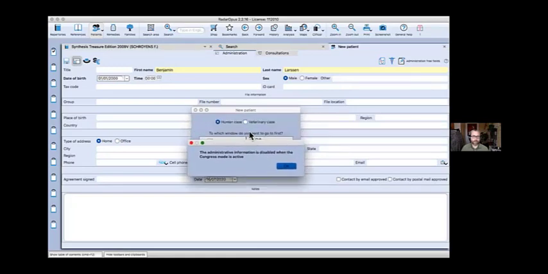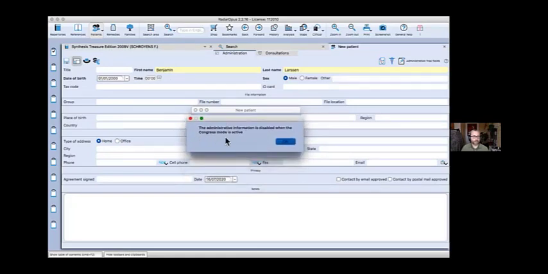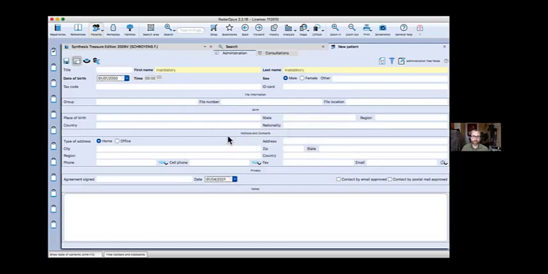Now, this has come up because I'm in Congress mode, which is a very handy thing when you're teaching, because it hides all of your patient names and replaces them with initials, which is very important to make sure their data is safe and secure. So I'm going to put in here that it's a webinar case example. Okay, and I can enter all of these administrative details. If you're a very fastidious person, you might find yourself doing that. I usually leave all this blank, and I'll have the details elsewhere.